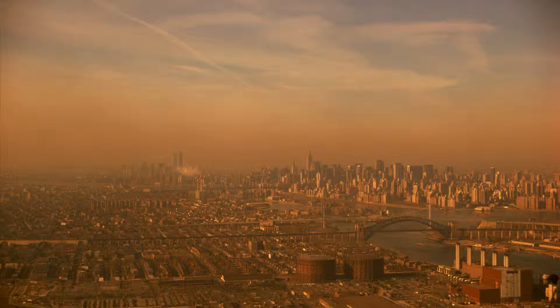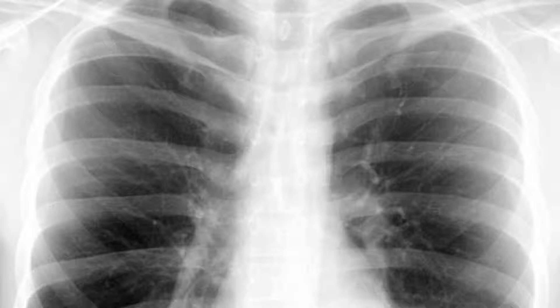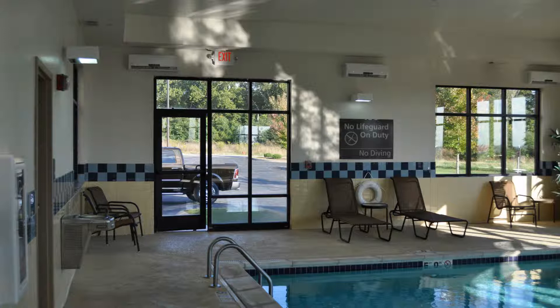The EPA states that indoor air is 70 times more polluted than outdoor air, with up to 40 pounds of dust created annually through everyday living in a residence alone. The American Allergist Association also states that 50% of all illnesses are aggravated or directly caused by poor indoor air quality. Duct systems can increase indoor air pollution, which can be directly related to headaches, allergies, asthma, and respiratory infections due to dust and debris buildup in the ductwork — which not only can be transmitted into the airstream again, but are a breeding ground for mold and bacteria when moisture is present. With the localized air handling of each indoor unit, indoor air quality issues are minimized.